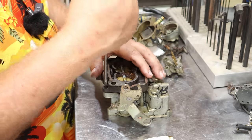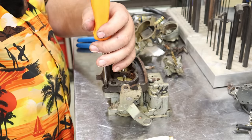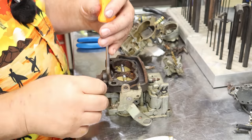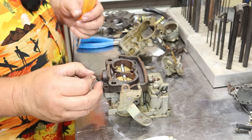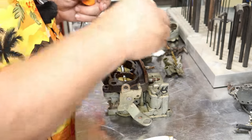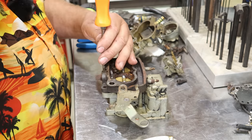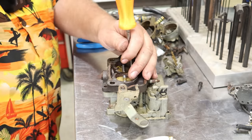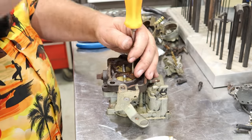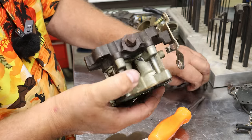Let's see if these screws will back out. Nope, no problem there. When I see a little rust, it sometimes concerns me to see if it'll actually let go. This will look brand new, or close to brand new, when I put it back together. We'll have it all sparkly pretty. This is the screw that'll get you if you don't get that gasket off there, because you won't see it. You'll be prying that thing apart, and you'll actually just destroy your carburetor.